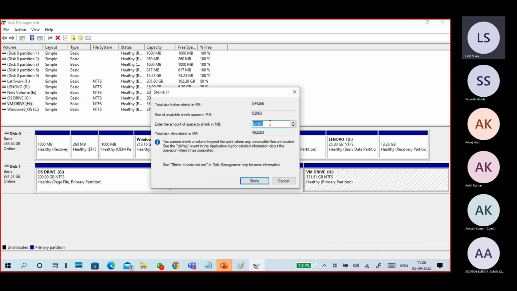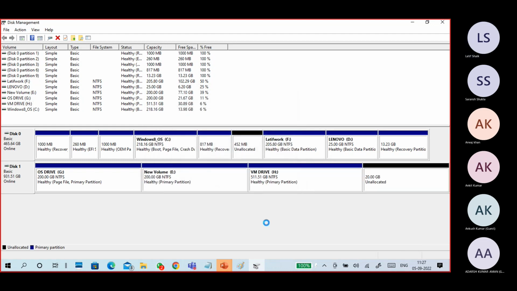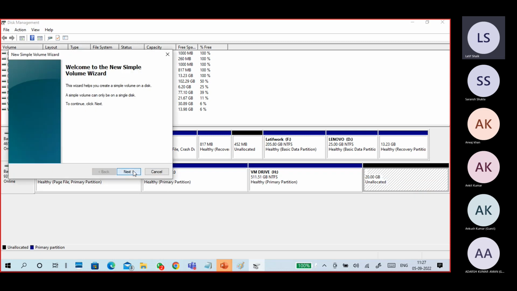A small partition I will create, like a 20 GB partition, 20480, 20 GB. See this. First one, 1, 2, 3. Primary, 3 primary completed. So I have a small unallocated partition. I'm creating a new partition, 20 GB or 10 GB.